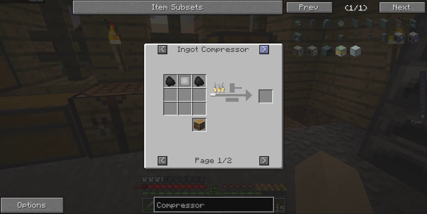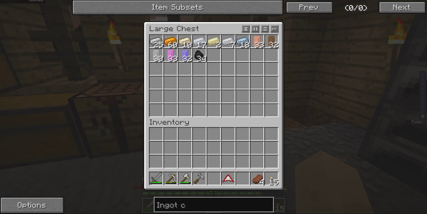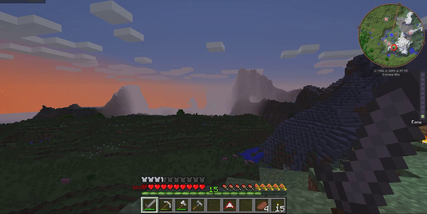It was not easy, ingot. We don't have an ingot compressor. Holy shit. How are we gonna get this done? And we need raw silicon also.